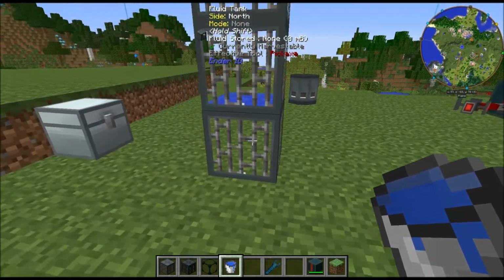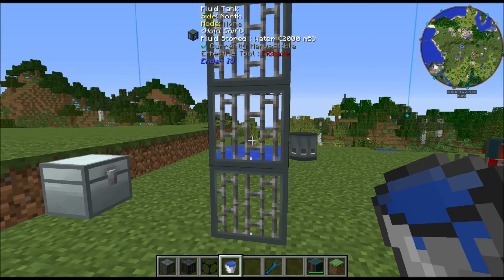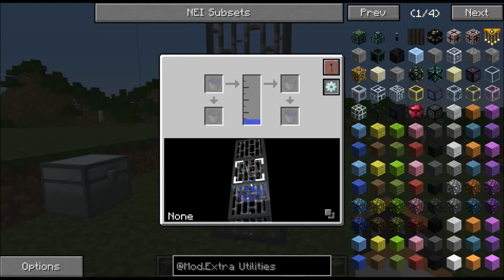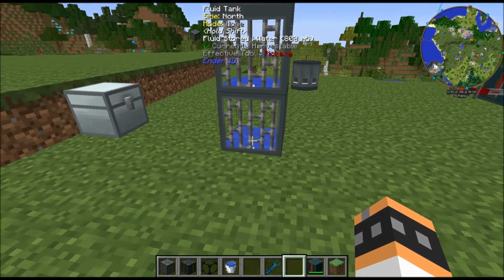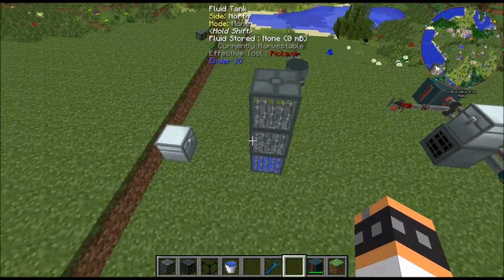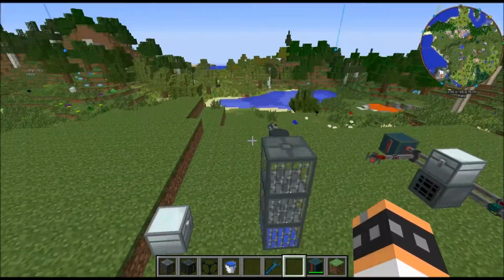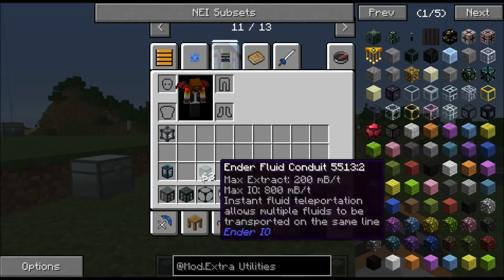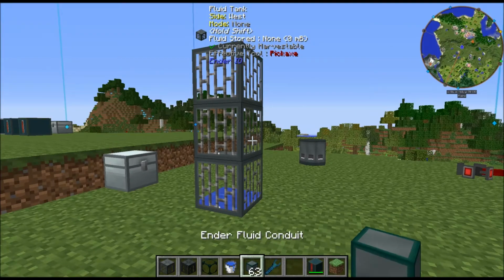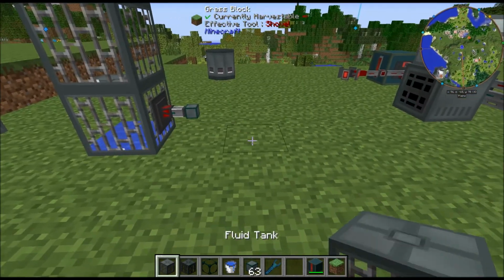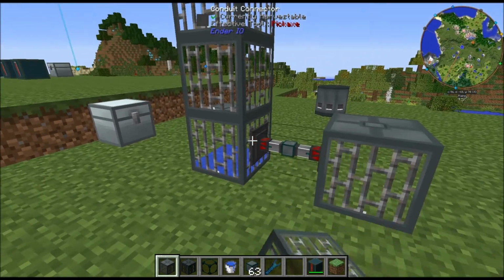But that one's not going into that one unless you go in here and click on the bottom and tell it to push it into the next chest or to the next tank. You can do that as high as you want, as wide as you want, just so you tell it which direction you want it to flow. You can tie in the conduits to it. Have it come out of this one.